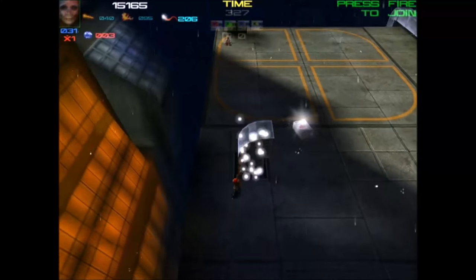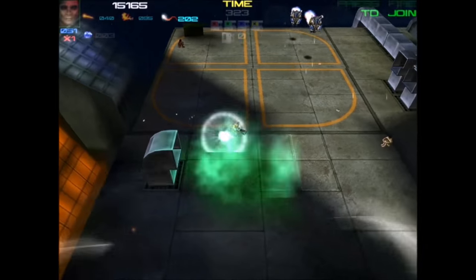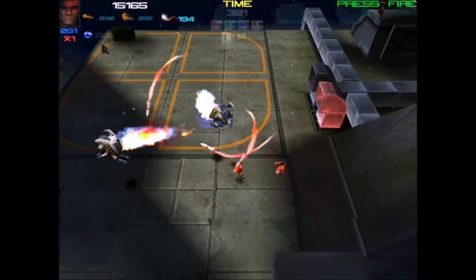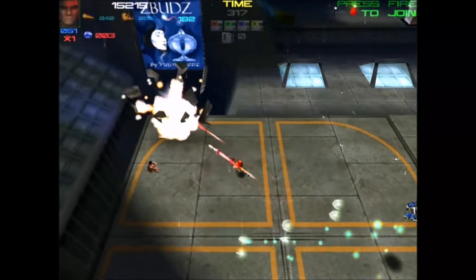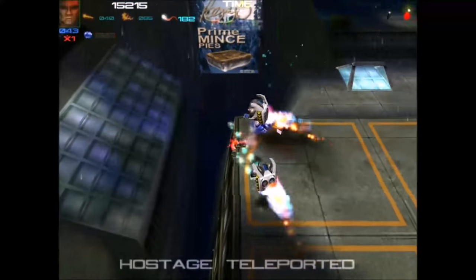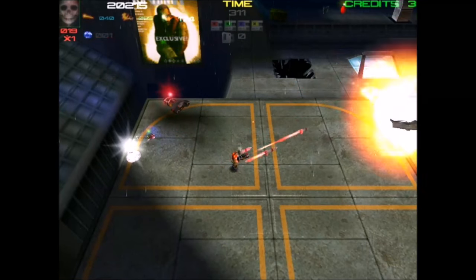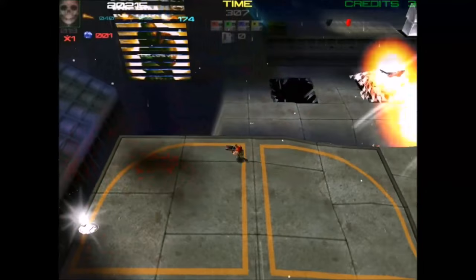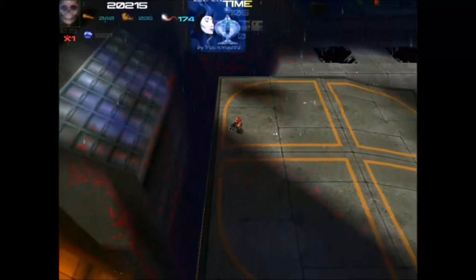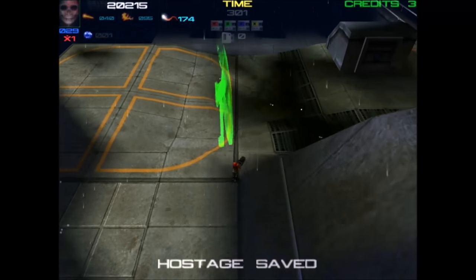This is really just kind of a fun, arcadey, overhead run-and-gun shooter. It kind of puts me in mind of something from the PlayStation 1 days, but looking a whole lot better than that. You know, I had a lot of fun with that. There are some bad things, which I'll go into in a minute. But overall, it's just a fun, turn-your-brain-off, run around, blow stuff up, shoot everything in sight sort of game.